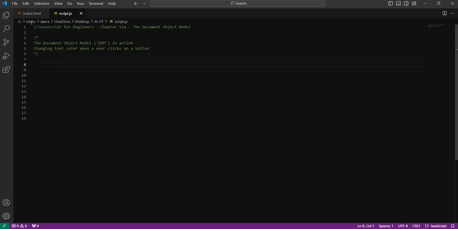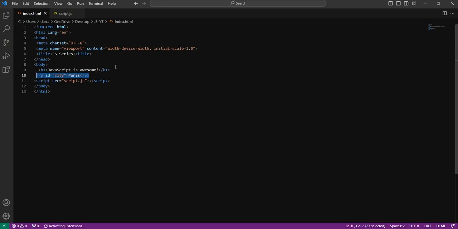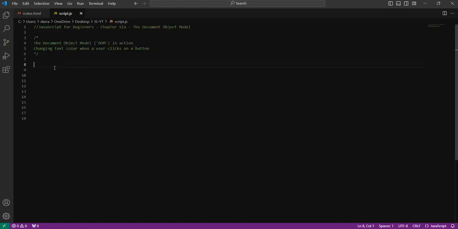So what you'll need to do is create a button in the HTML file, and then using document.getElementById, you can store that into a variable called button. And what this tutorial is going to be about is I'm going to teach you about onclick, an inbuilt method in JavaScript that is essentially an event listener. So what we're going to be doing in this tutorial is listening out for an event.